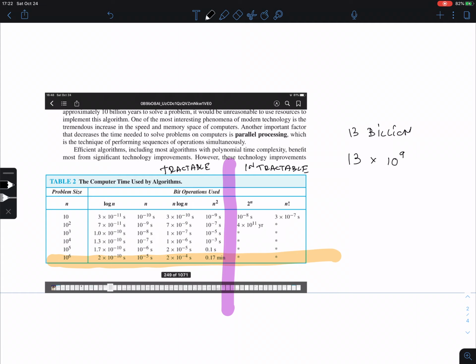The idea is this. If we can use an intractable problem to encode, encrypt something, then nobody can break that code because it's intractable. Now, of course, there is a caveat, because if I encode something and I make it intractable to decode, what's the point? Who's going to ever be able to look at it? So we're going to have to be clever, in the sense we're going to devise an algorithm that is intractable if you're missing a certain piece of information. But if you have that piece of information, it becomes tractable. We will see how this will work.